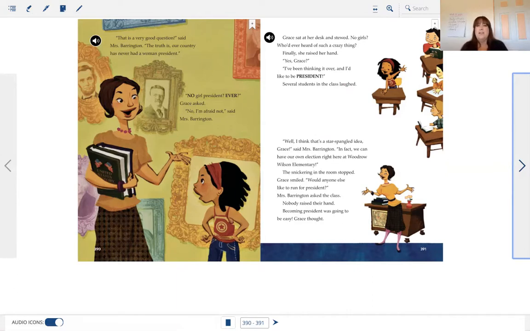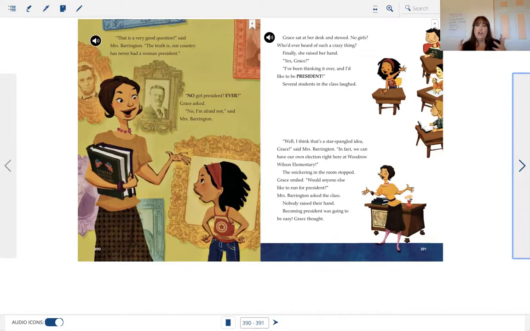Stewed, what does that mean? Anybody have an idea? Ooh, I hear that. Okay, that's a good idea. Ooh, that's another good idea. Okay, so put those ideas together, and stewed is like you sat there and you thought about it and you thought about it and you get a little frustrated and you might get a little angry. You might stew if your brother got the last cookie.